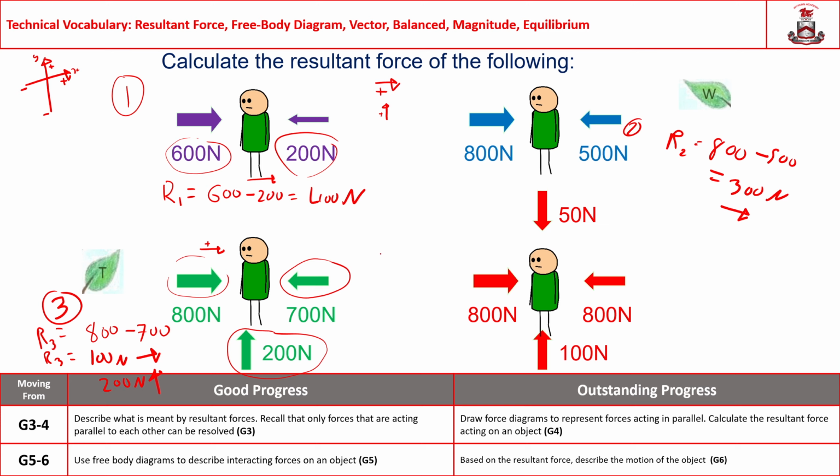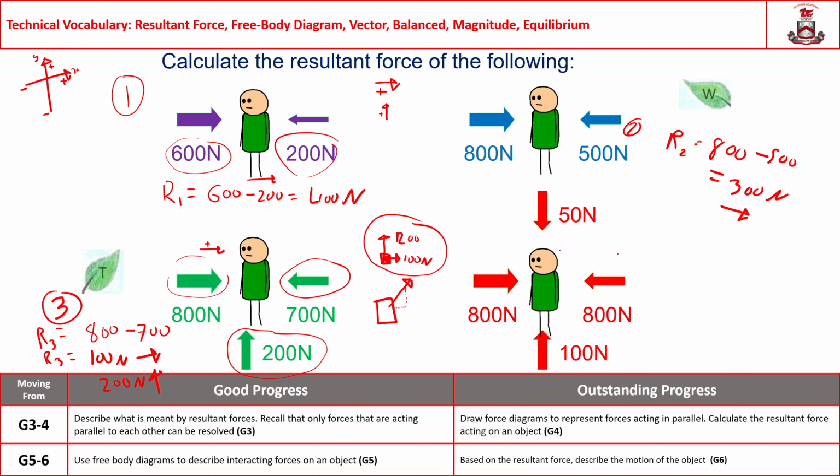So if I was to draw my person, there's my person, and I was to draw the resultant forces on him, so there he is, I've just drawn him over here for number 3. Well, he's got 100 this way, and he's got 200 that way. Now, in maths you would do it as a vector, so I'm going to combine those two, and it would be 100 that way, 200 that way, so my resultant force would be like that. Okay, we'll get onto that later. For now, this is good enough.